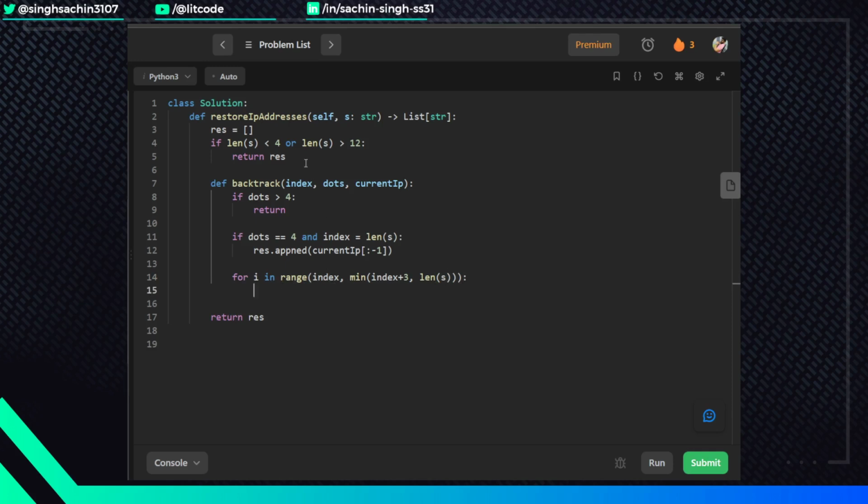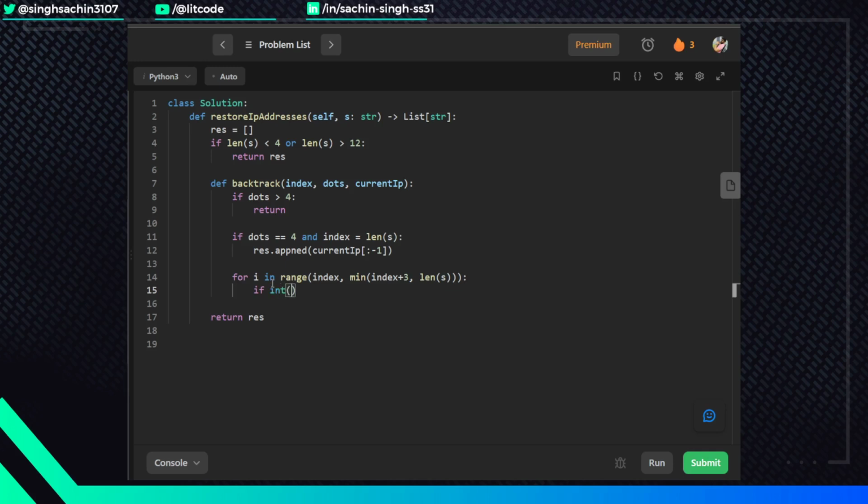Okay, and we know the number will always be less than or equal to 255 in each quadrant, and it cannot initiate with a zero. Or if it is a zero, it should be a single value. So to check all three conditions, let's have everything in a single condition.